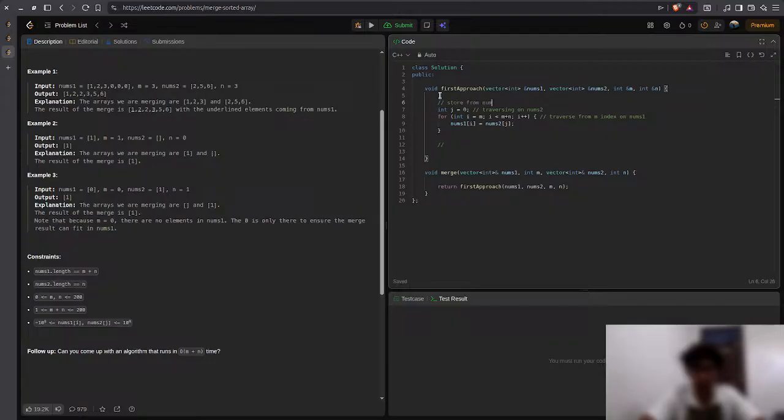Store from nums2 to nums1, sort the nums1, nums dot begin to nums dot end.